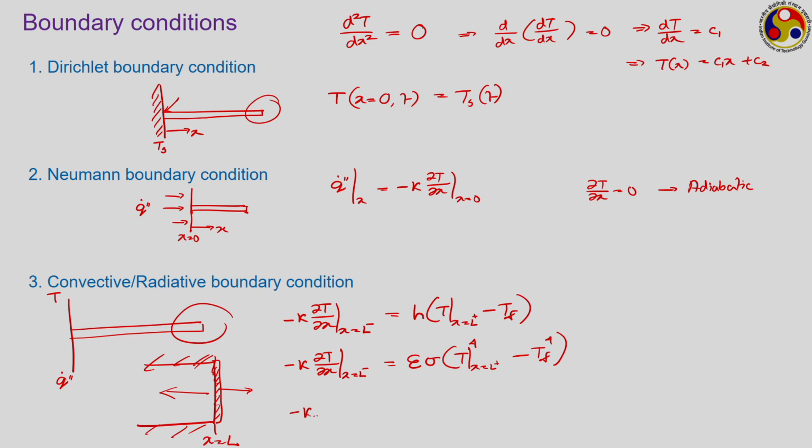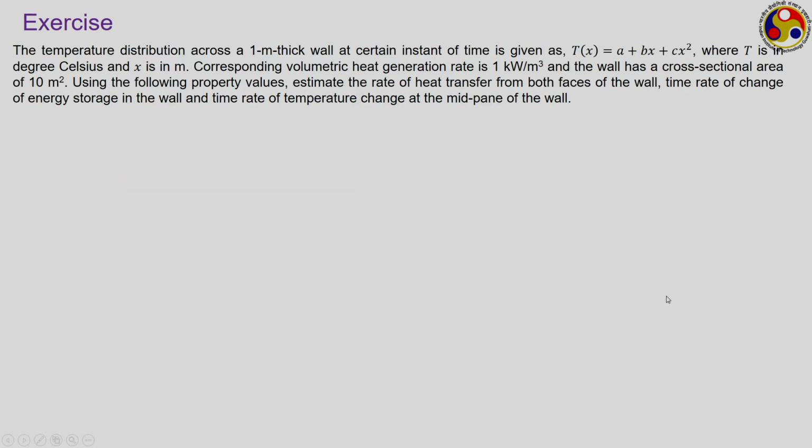That is, on the inside of this surface, at x equal to L minus, we have this conduction heat flux that should be equal to the corresponding convective heat flux and the radiative heat flux. In this case, all 3 modes of heat transfer come into the picture, but unless the temperature at x equal to L plus is extremely high, radiation generally is quite insignificant, but convection can be very dominant in several scenarios. So, let us use this idea to solve one exercise problem now.